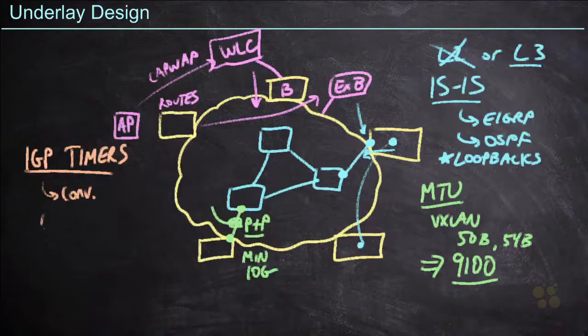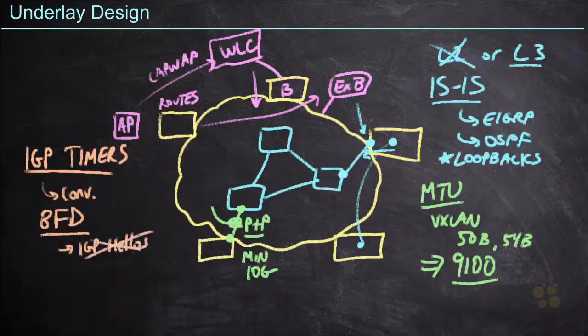Instead they want us to use bidirectional forwarding detection or BFD. We can think of BFD as sort of an a la mode protocol. We can pair it up with a lot of different network protocols in order to improve failure detection. And the great part about BFD is its low overhead. We don't need to rely on IGP hellos which if we tune IGP timers we have to deal with all of these hello messages coming in and there's a lot of overhead involved with processing those hellos. Instead BFD is going to send its own hellos which require far less processing than IGPs and therefore can be sent in very rapid fashion.